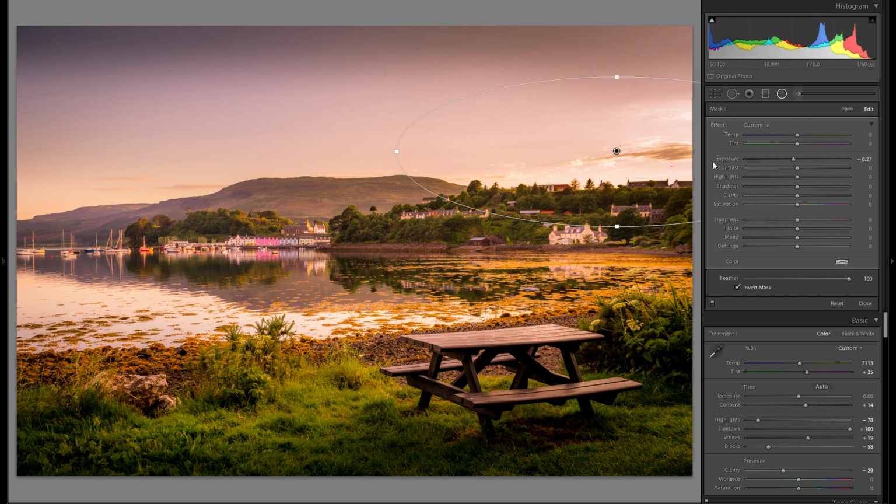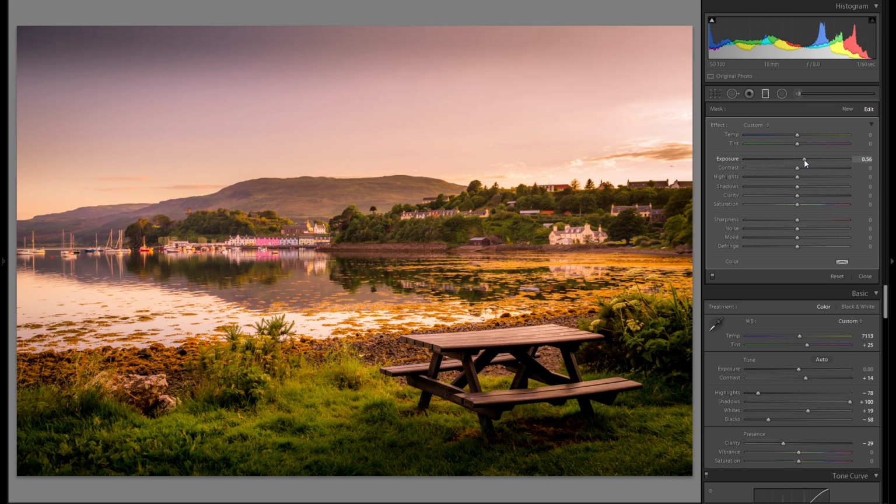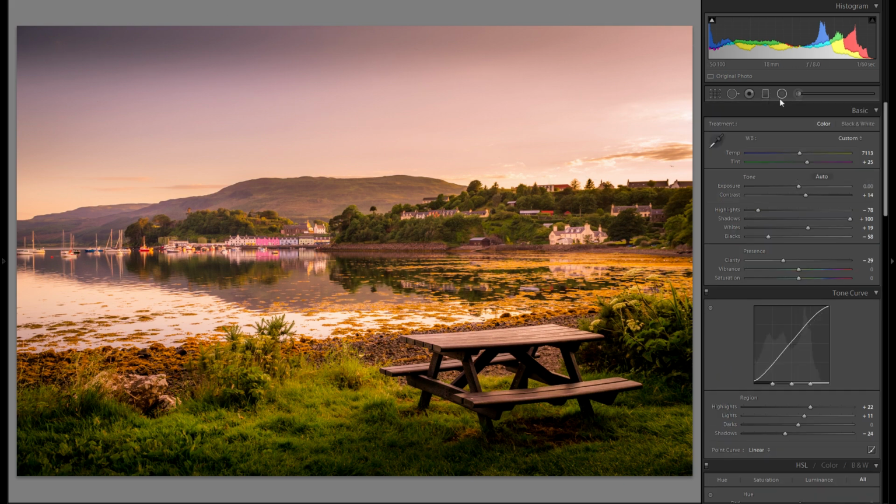Then a thing that I often like to do is just grab another graduated filter and just drag it over the top right portion. Make sure there's not too much of this portion right here involved, and just raise the exposure a bit just so we have a bit of a difference between the left part of the sky right here and the right part, because the right part is where the light is coming from. So it looks very natural if you make the part where the light is coming from a bit brighter in the sky.